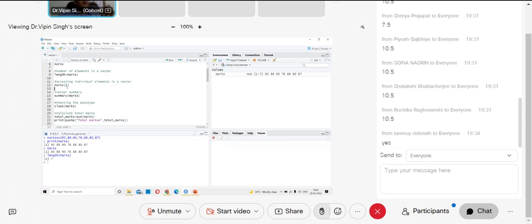So the first item goes at the first position. The second item goes to the second position. In both Perl and Python, the arrays or lists are 0 indexed, so the first item goes at the 0 index. Here in this case, it goes to the first position. So when I say marks 1 and I say run, you'll get the value of 85. If you were to declare a list in Python, it would go at the marks 0 position, right? So this is something you need to keep in mind: in R, the vector is 1 indexed. The first item goes at the first position, not at the 0th position.